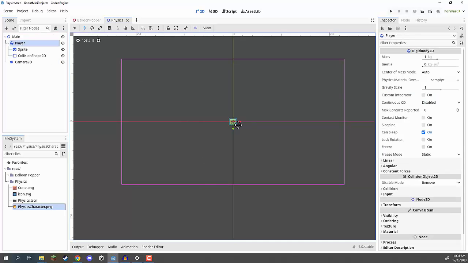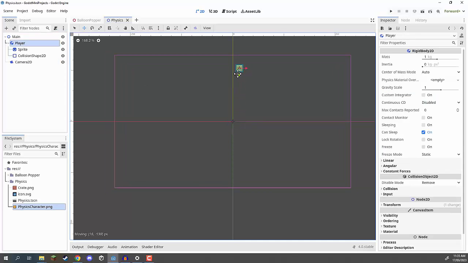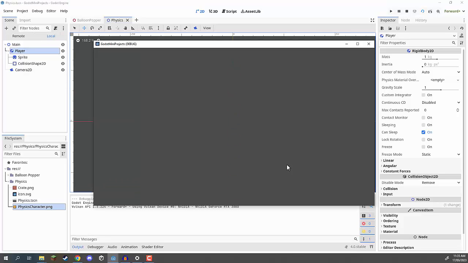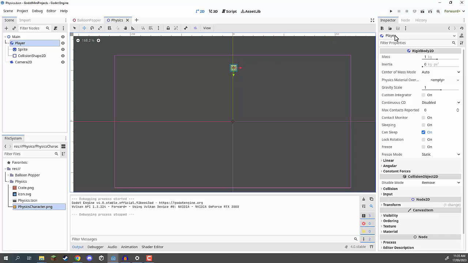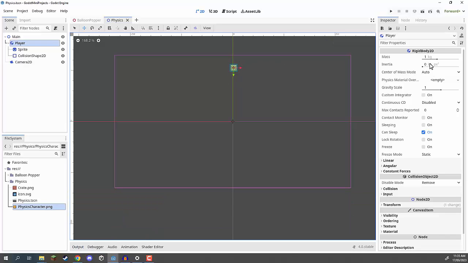Now, if we select our rigid body here, let's move it up a bit so we can actually see it a bit more. We'll press play again. And as you can see, there they go falling. Now, over here in the inspector, we can modify all of the different settings when it comes to a rigid body. Mass basically defines how heavy an object is, and that will affect the amount of force that gets applied to it. If a lighter object, for example, hits into a heavy object, that heavy object isn't going to move as far if it is heavier than the light object.